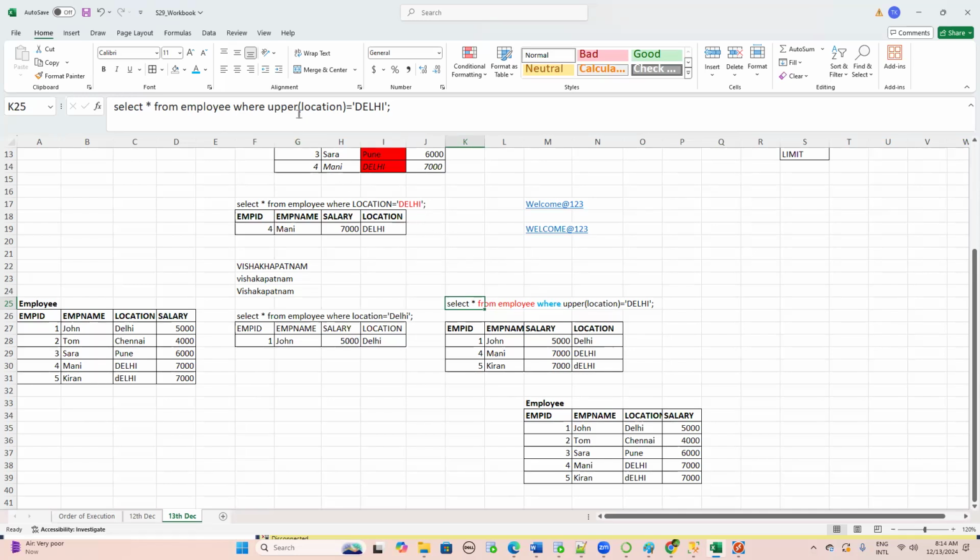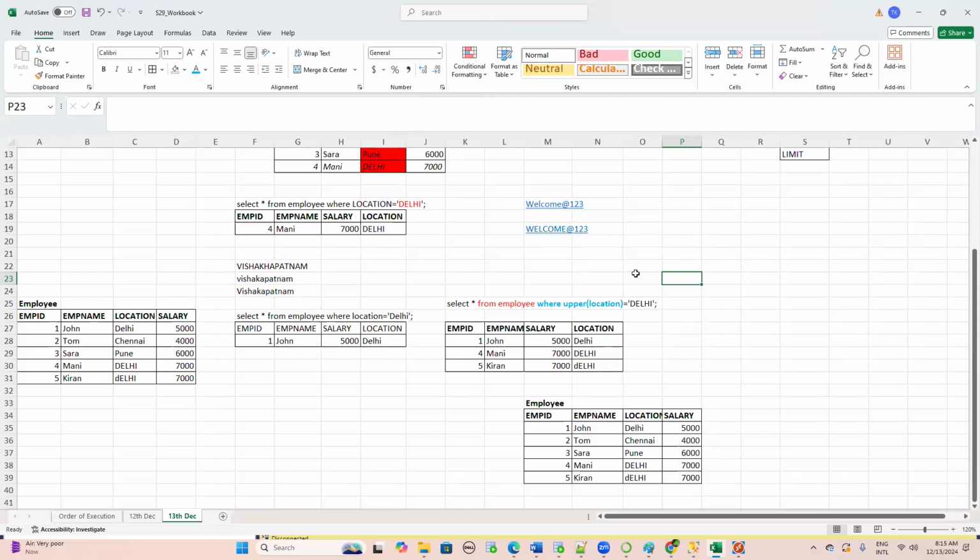I have not written only location after where. What I have written is upper location. So you have to apply the filter on upper location. Please don't say location only, because after where it is clearly written upper location. It means I am telling the SQL engine, please apply the filter on upper location, not on location. Is this point clear?